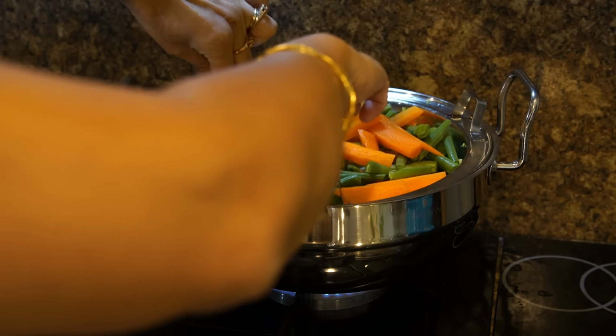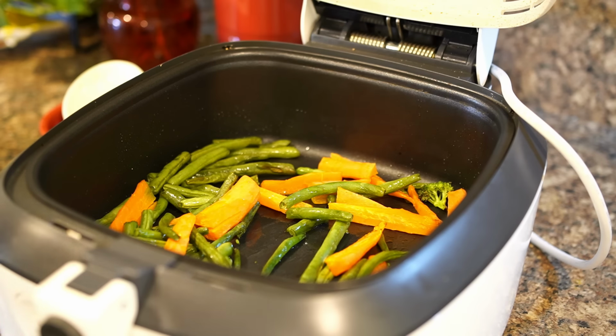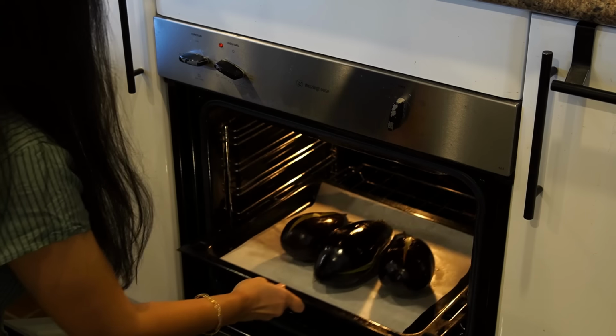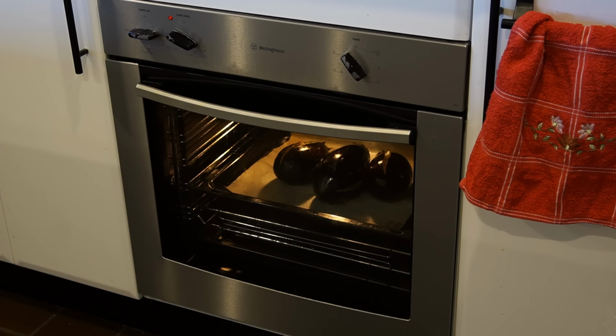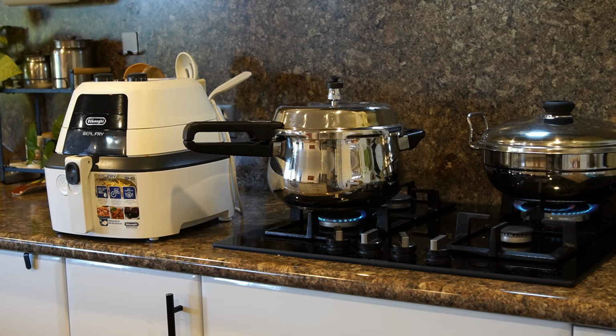So what I'm trying to say here is use as many appliances as you can just to save you time, because you don't want to spend the entire day on meal prep, because that will drain you. And that's not the whole point of meal prep, to drain yourself excessively on day 1 and then rest over the week. So you have to consider the amount of time you're putting in, and how you can reduce the time is by using different appliances, and that's where the kitchen appliances come into play. So I am going to use my grinder, my oven, my air fryer, my gas cooktop, everything at the same time, so that I'm saving time and energy.